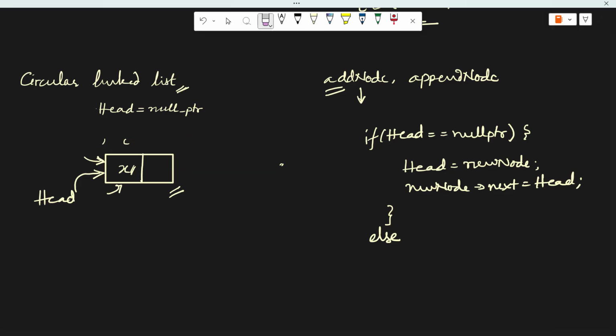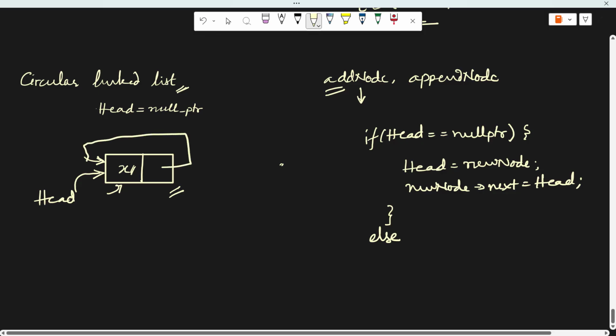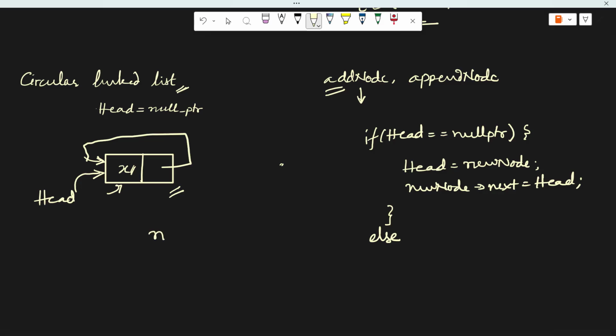Okay, so let's say this is the initial scenario, that is, you have only one node here. Now, in the else part, again, there will be a new node created, and let's say the value is y here, and the next is pointing to null.